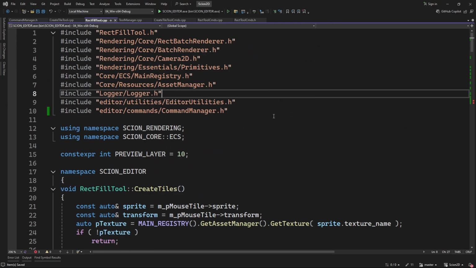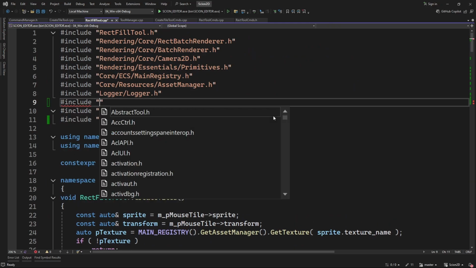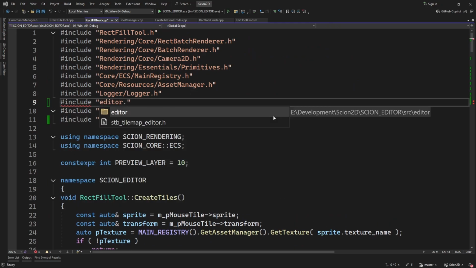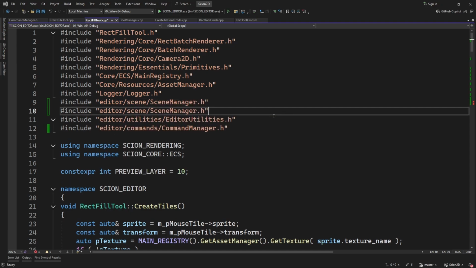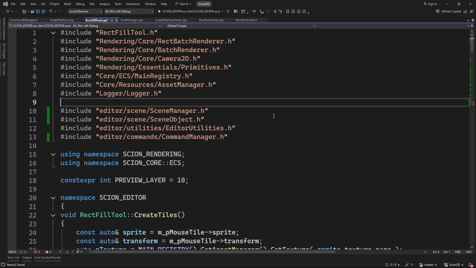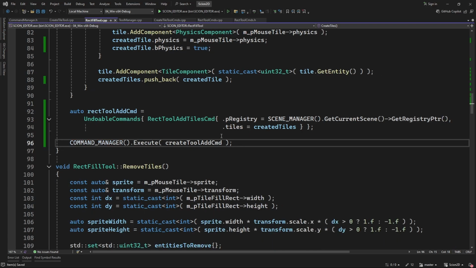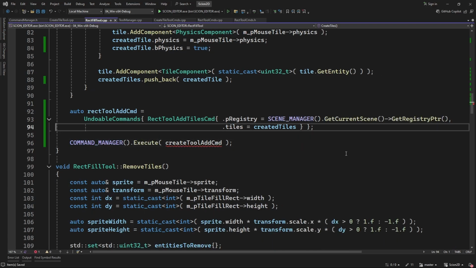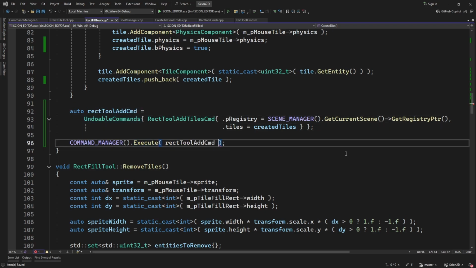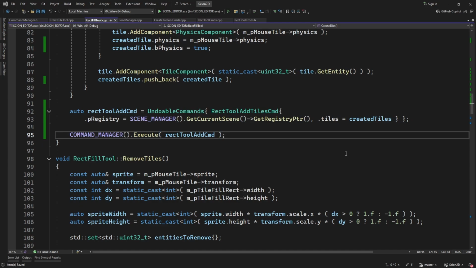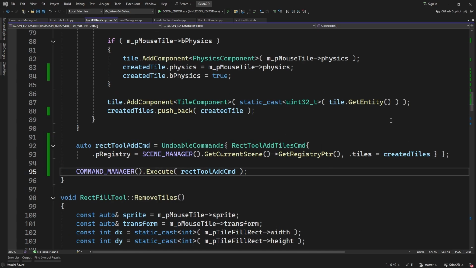So we need to add in our scene up here because I must not have done that yet. So include editor, scene, scene manager, and scene object. Go back down. Awesome. So I think that's all I need to do for that. Go a bit smaller so you guys can see. Oh, this has to be adjusted here. Control KD. All right. Looking good, looking good. That should work for us.